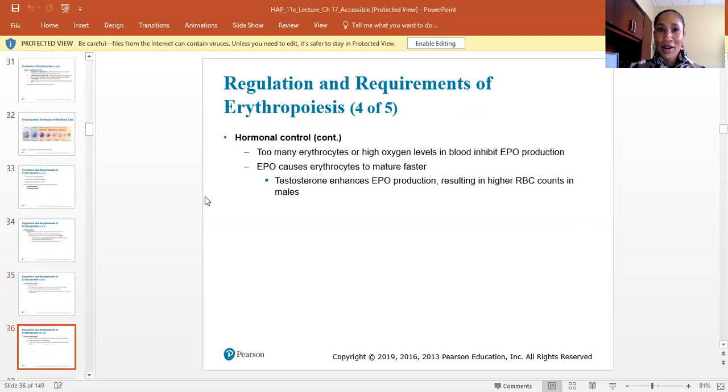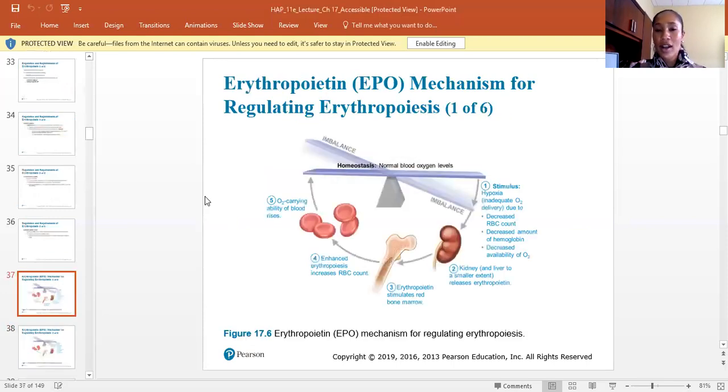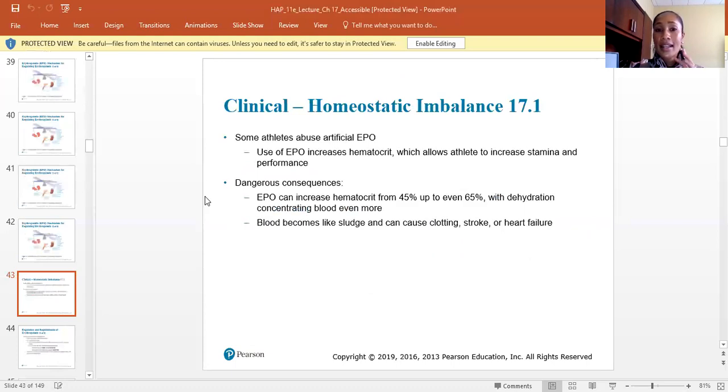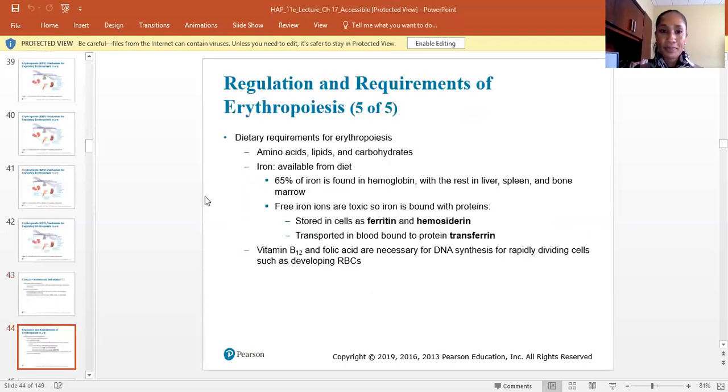Obviously, we're not sitting here condoning that, but this is just to give you an understanding as to why athletes might choose to take steroids. This is one of the benefits of it, being able to have extra oxygen within your body so that your muscles can perform better. This diagram shows us a mechanism for regulating the process of forming red blood cells, and for time purposes, I'll skip through this. Once again, definitely go over the imbalances of red blood cell production, but for time purposes, I'm going to skip over it and move on.